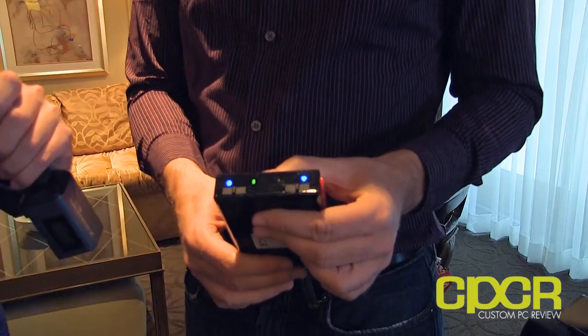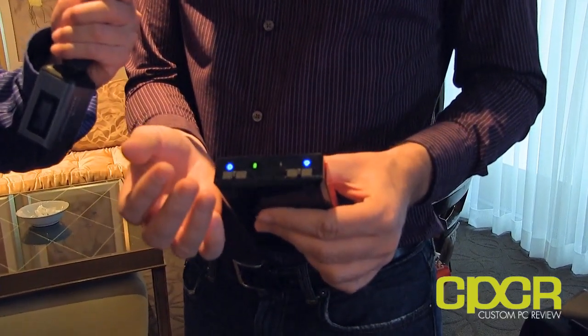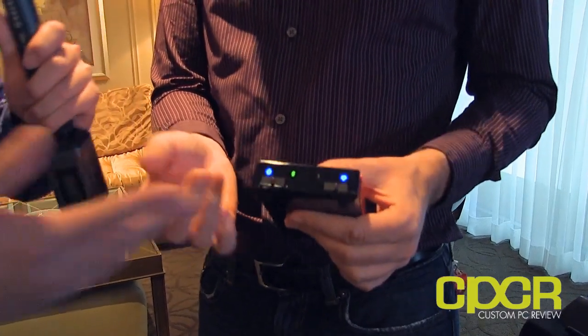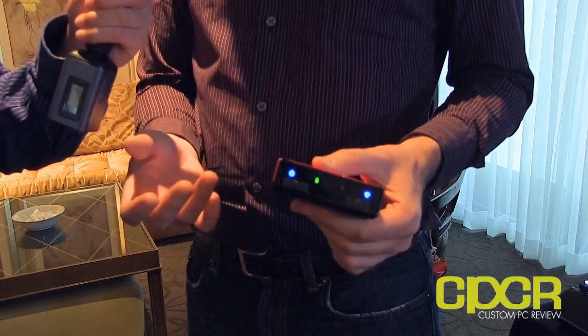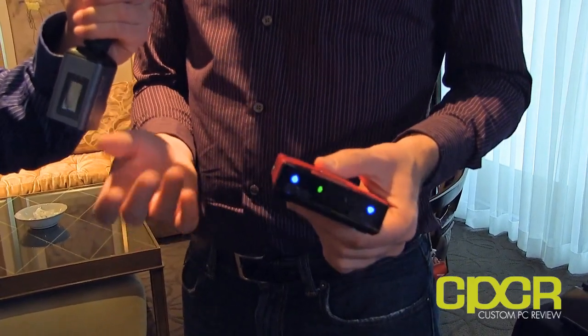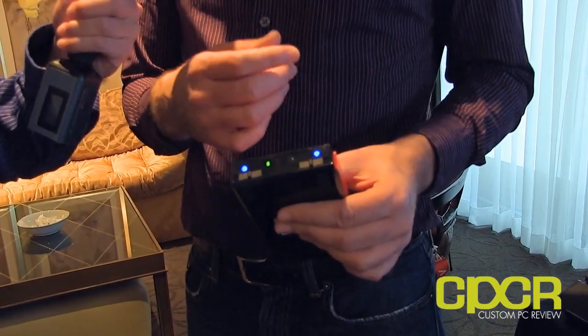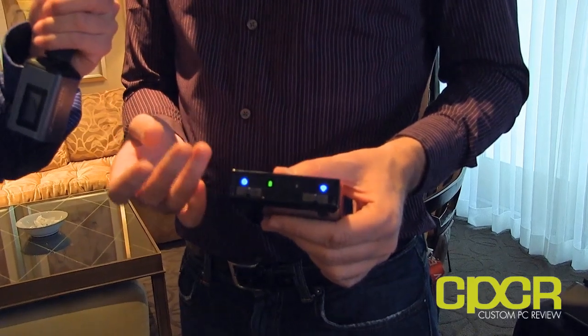Any information on these lights up here? Simple indicators: power on/off, so you can conserve the battery, and a wireless toggle. When it's connected to your home network there's no reason to have an additional Wi-Fi hub running, but when you're on the go you can flip that on and off to connect and use it.